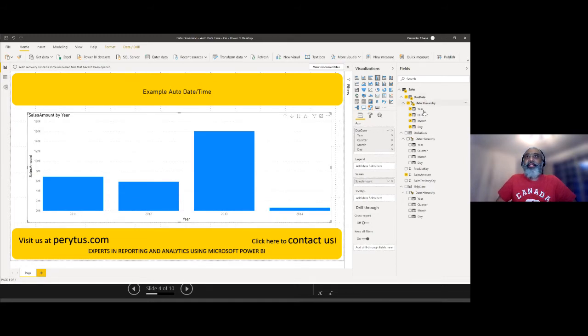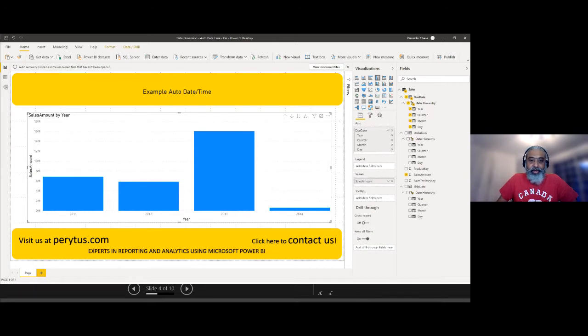On top of that, let's say these three dates in this particular file, it has a performance impact and also a model size impact. As I mentioned, in the current project I'm working on, with multiple dates, the file size was 1.5 gig. Once we turned off the auto date time, it came down by approximately 50%. The model size went from 1.5 gig to 700 megabytes, and we still got better performance with one common dimension. It's such a drastic change.